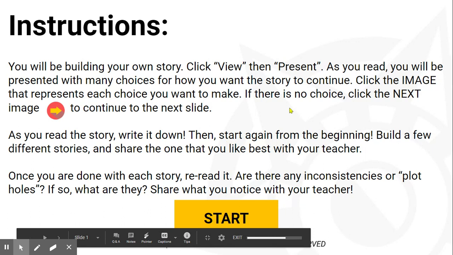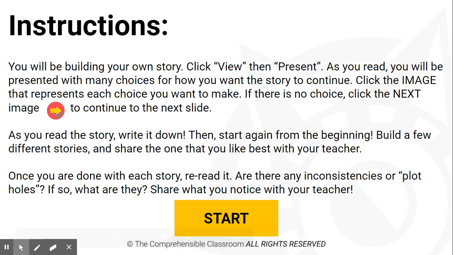We did that. As you read, you will be presented with many choices for how you want this story to continue. Click the image that represents each choice you want to make. If there is no choice, click the next image to continue to the next slide. As you read the story, write it down on your paper in front of you in your notebook.